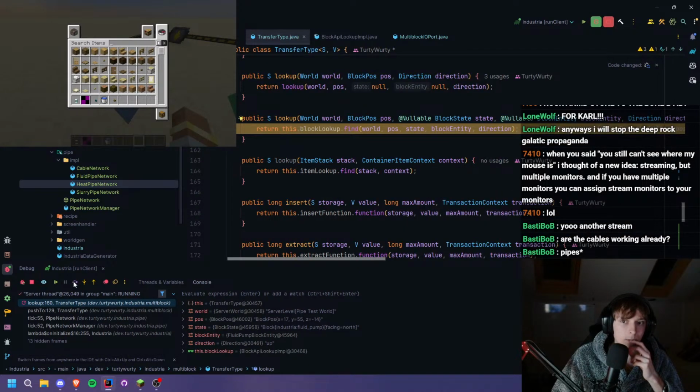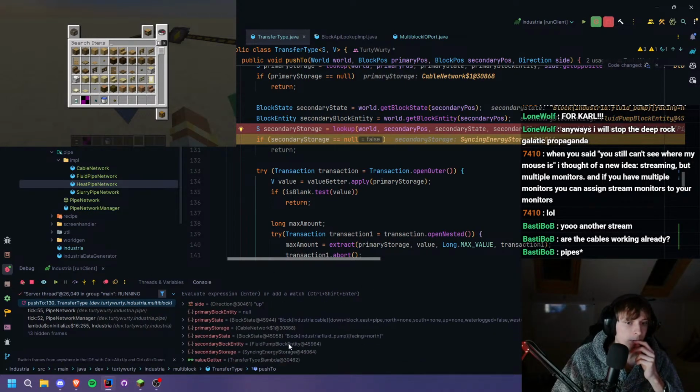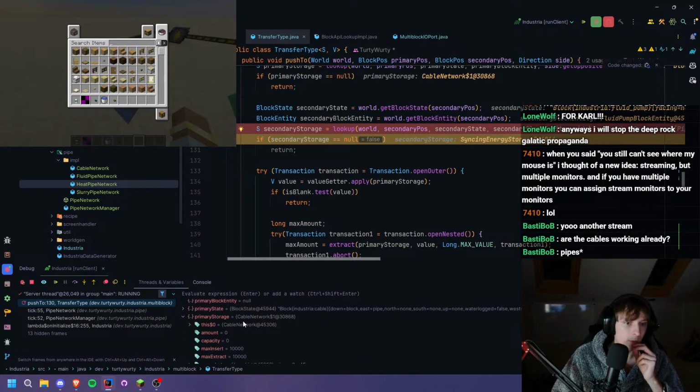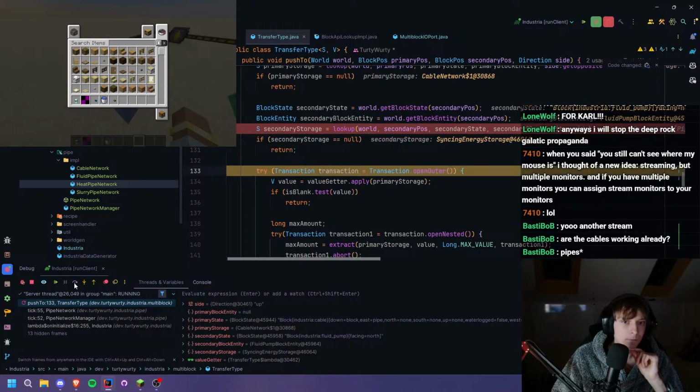Okay, let's just wait until it gets back to here then and see what it does. Okay, it's found the storage. Now, I think I actually know what the problem is. The problem is that the primary storage, which is the cable network, is saying it has an amount of 0. I'm not sure why that's the case. I might have to look into that in a second.